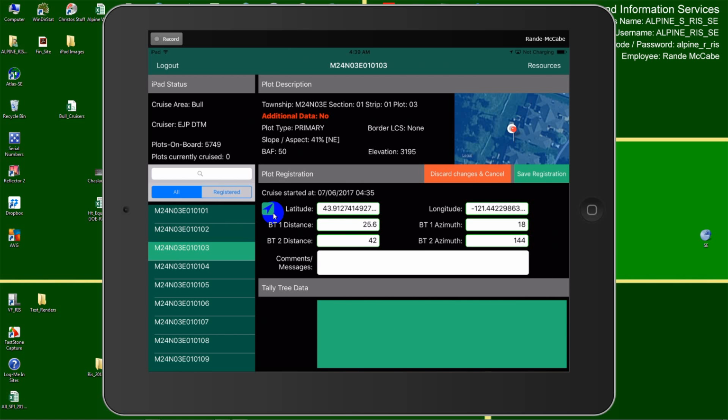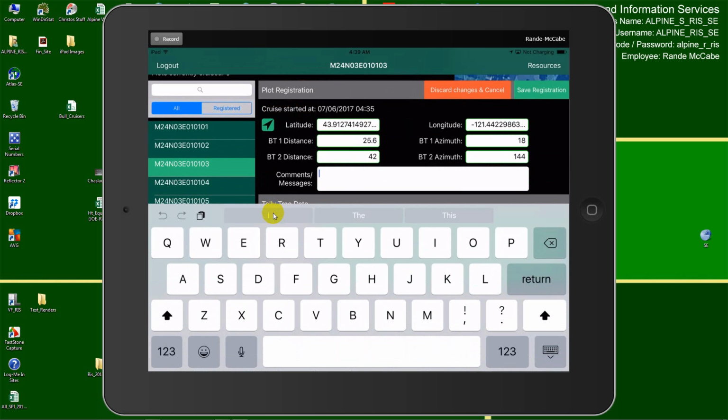At this point, you can add some comments. All the comments take time, so I would keep that to a minimum, but you might want to send a message to your cruise foreman. Remember, he's going to be looking at it with the supervisor.